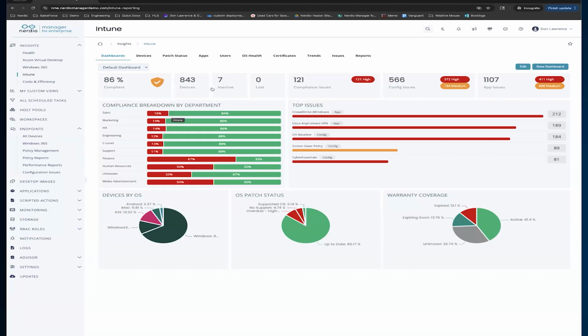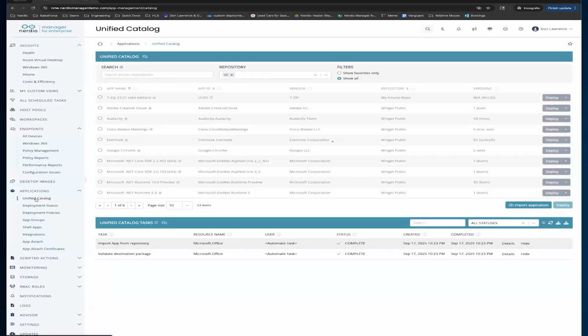So, okay. So that gives us insight on patching, on status, on compliance status. And I know in the questions, the number 2 thing that came up happened to be around application and packaging. And Intune has 3-4 different ways to be able to impact applications, including a roll your own when you start to wrap applications with the Intune wrapper. But there's a couple of new options too. So one of the things that I really like within the Nerdio console as well is Nerdio wants to be that one-stop shop for all things endpoint.